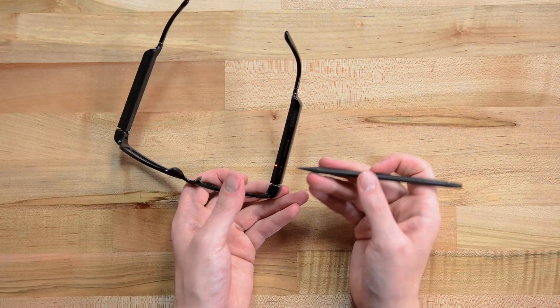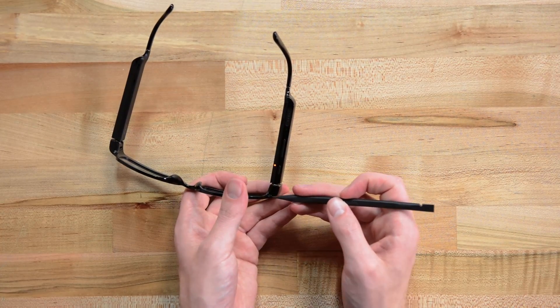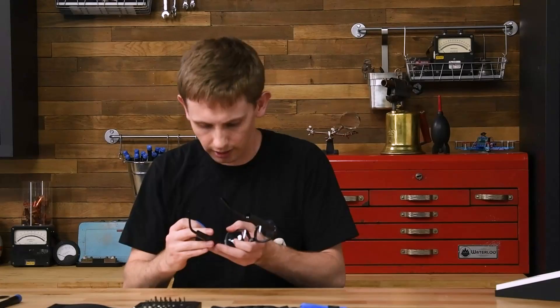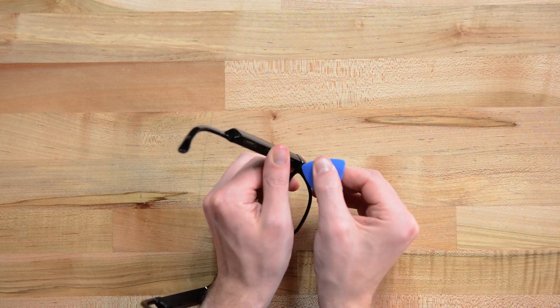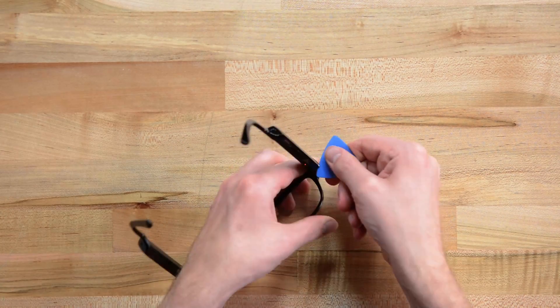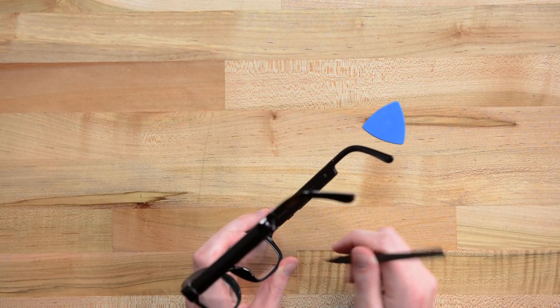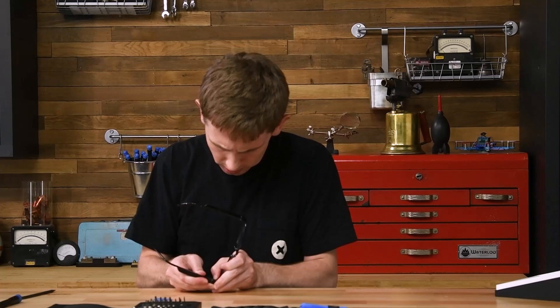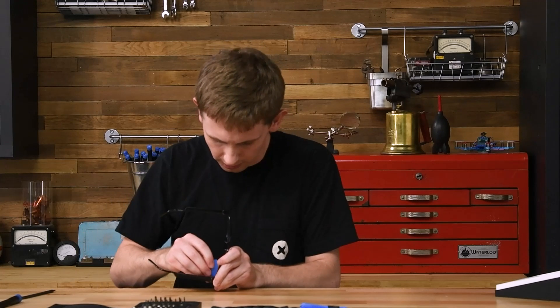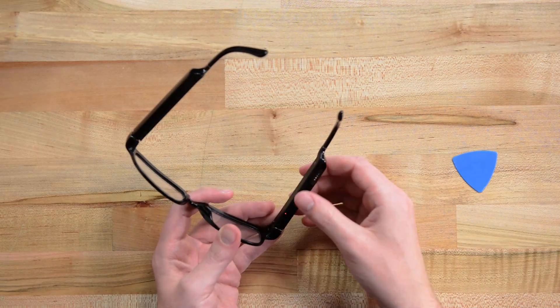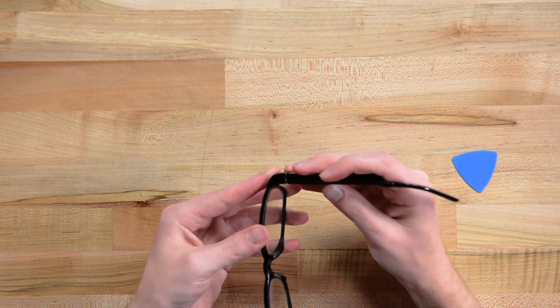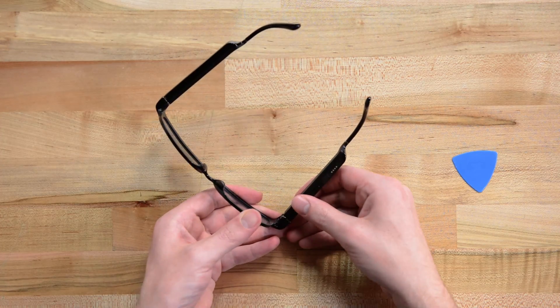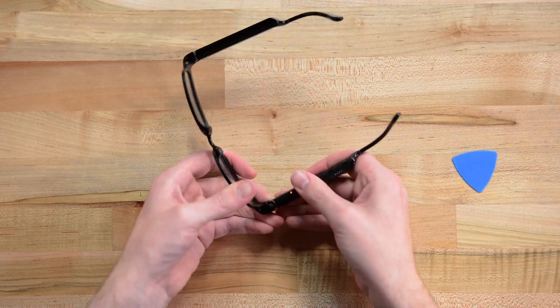I'm bending these a little bit and I can see a small gap between this chrome piece and the rest of the frame here. I am going to stick an opening pick in there and see if I can get that separated. I'm going to try to tug on it a little bit and see if this whole inner piece will just separate. Maybe get an opening pick in there. The bottom part is separating easily, but the top part is not separating easily. I'm wondering if there's another fastener up there that I can't see, but I'm just going to keep praying at it and hope for the best. Oh, yeah, it just came out.